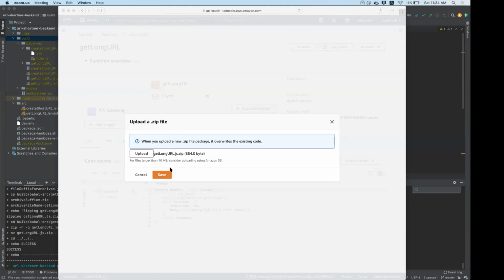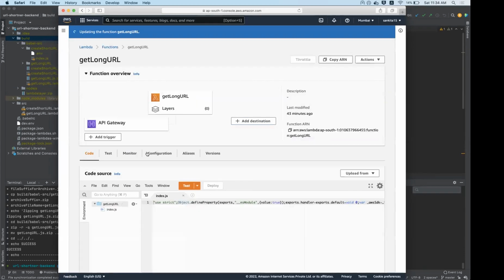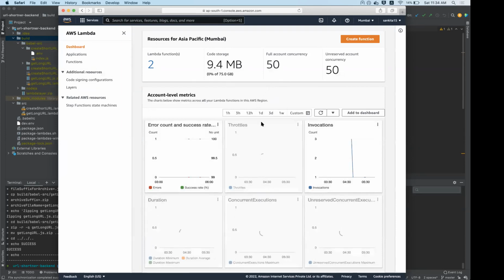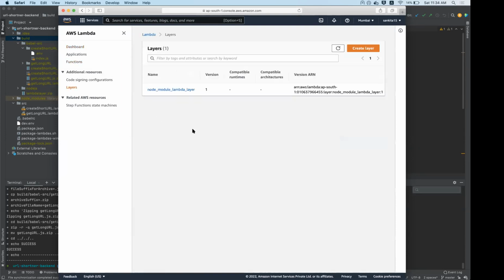Okay, you repeat, add layer. Yeah, sure. What we can do is let Ankita share. She is doing the same part, right? So at the same time we can help others as well. So I have already done it for the short one, so I just added it for the long one. Okay, and once I click on save, then I have to attach the layer. So where do I need to go? Left side, layers. Okay.